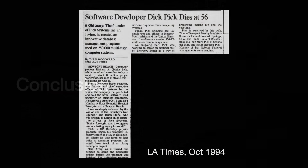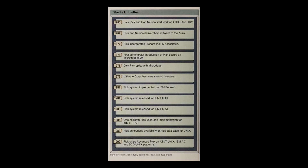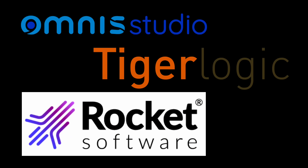Before we end, I want to thank viewers Bob and Paul for putting me onto this topic. Richard Pick tragically suffered a stroke in 1994 and passed away shortly thereafter at the young age of 56. He never set up a proper will, so Pick Systems passed into his estate and never regained its mojo after that. In 2000, they merged with Omnis Technology and became Reining Data Corp. Reining moved towards XML data management software and renamed themselves to TigerLogic in 2008. Five years later, TigerLogic sold the Pick OS assets to a company called Rocket Software — a sort of roll-up holding company for these legacy products — where it remains to this day.